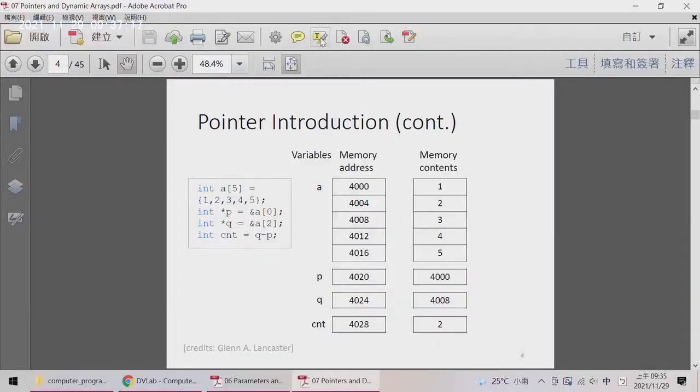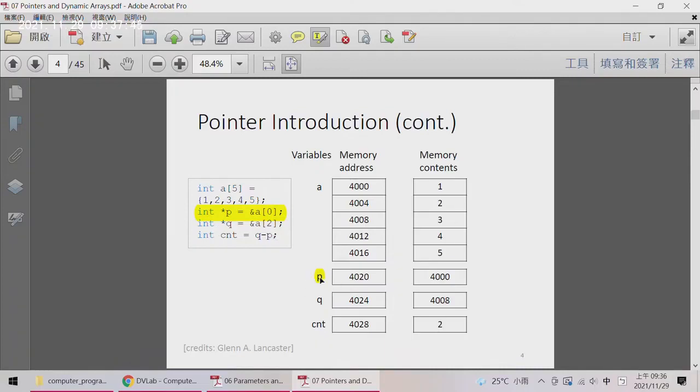Then in the next line, I declare another variable P. The data type of P is int star, and the int star is called a pointer to an integer.